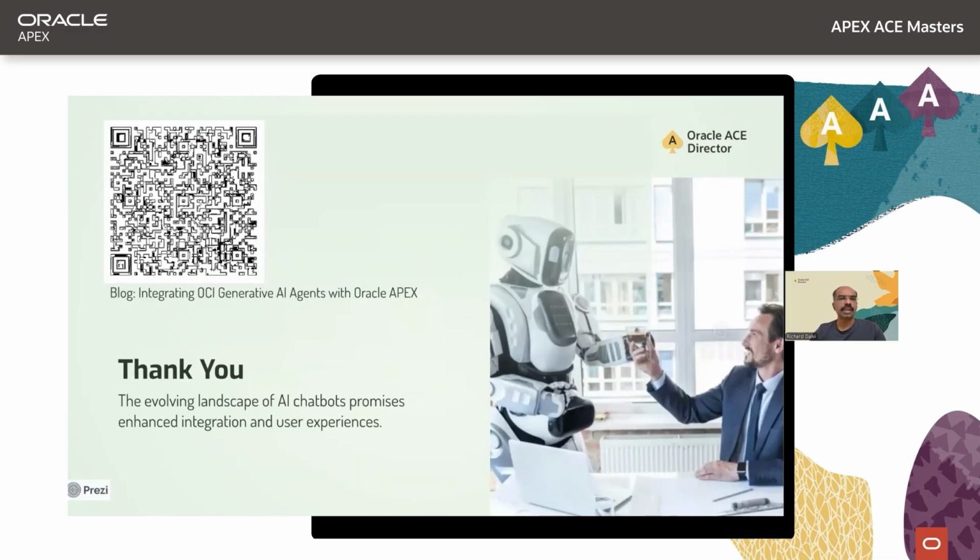Thanks for this. And before that, I want to show you, this is a very good blog posted by the Oracle APEX product team, and thanks to Rupesh for that. You can scan this QR code to access the blog, which also gives you a sample application which you can download, and without spending much of your time, you can experiment and deploy these particular solutions to customers.